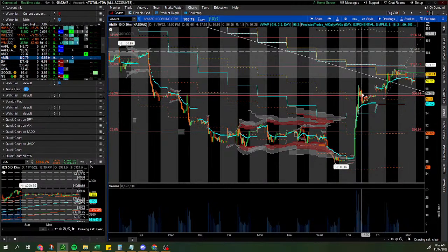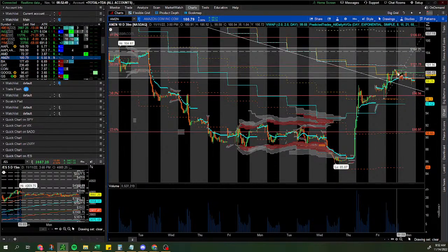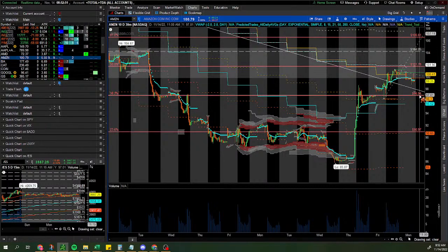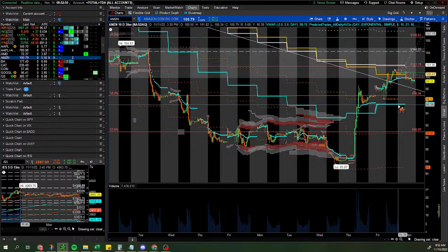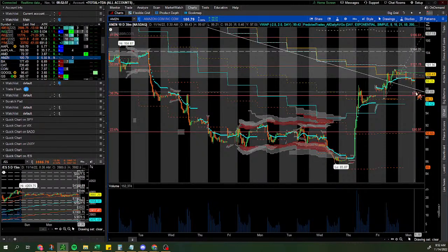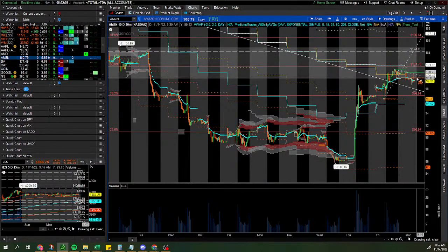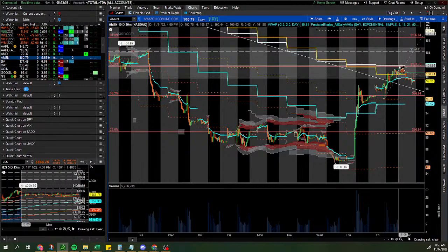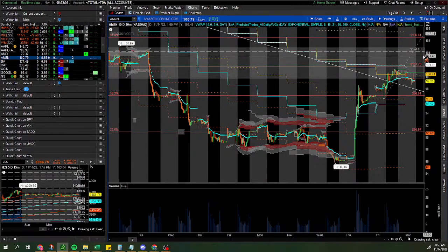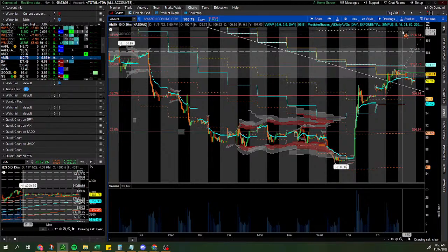We fought to it, we held it and pushed off it. Want to see us hold again. Otherwise, we're talking about coming down a little further. If we can hold and start to push through this 100, 101.7 where the daily 21 sits, then it's up to 104, 106 where the first Keltner is near.